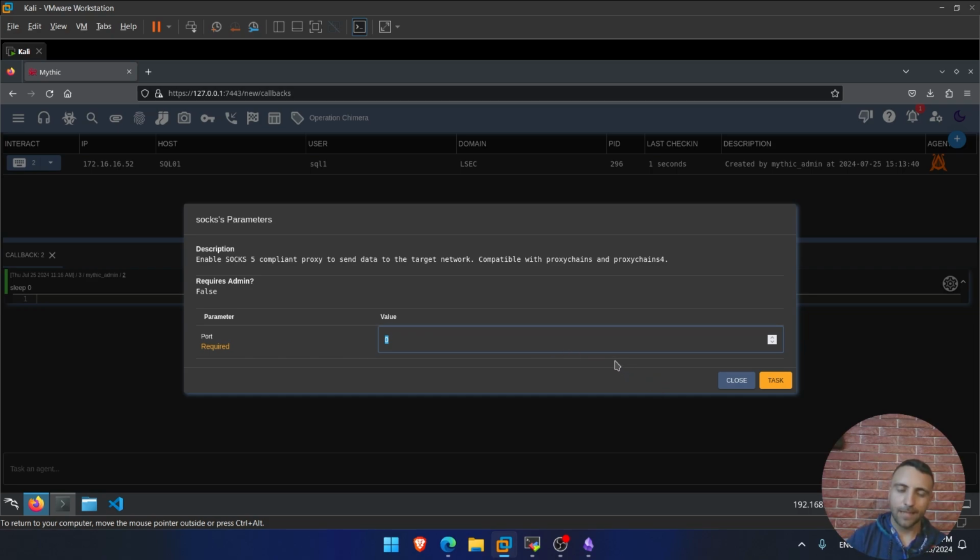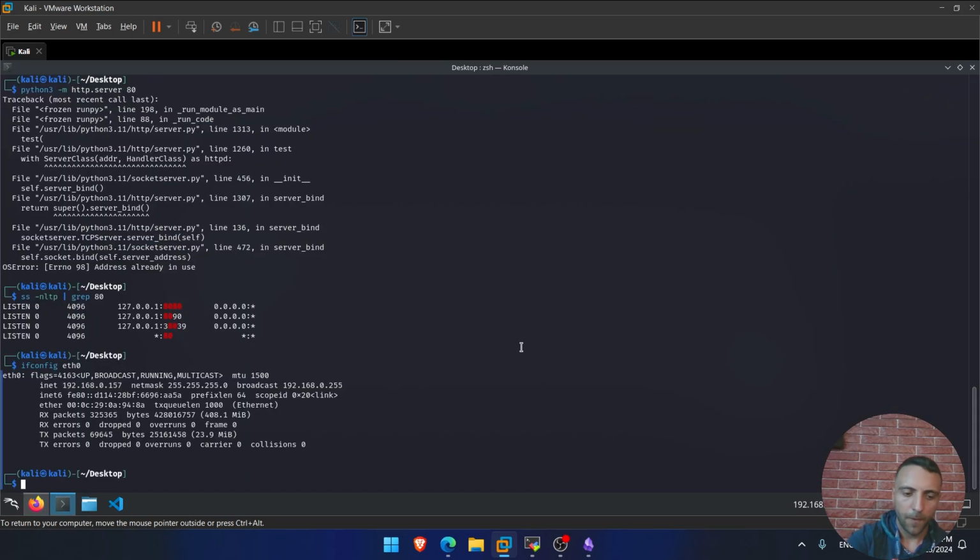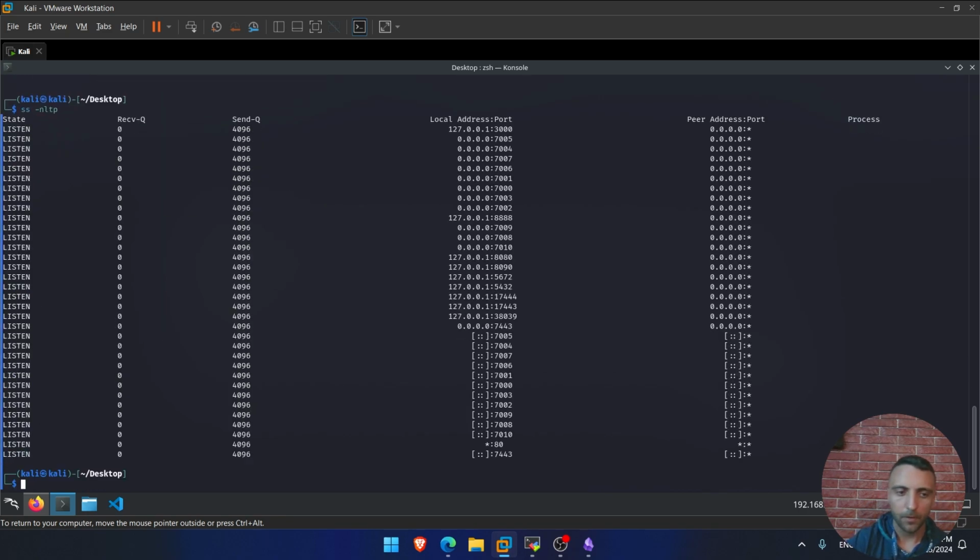And obviously, it's a nice idea, before you run the tunnel, to have the sleep 0 parameters. And when you do so, you're gonna have more true results. If you have some kind of a sleep with a jitter and you try to do a tunnel, it's not gonna be stable. So for that case, I'm gonna define a port. And if you go to the terminal and type ss -nltp, but remove the grep and everything from it, we can see different ports starting from 7000 up until 7010, which should be somewhere here.